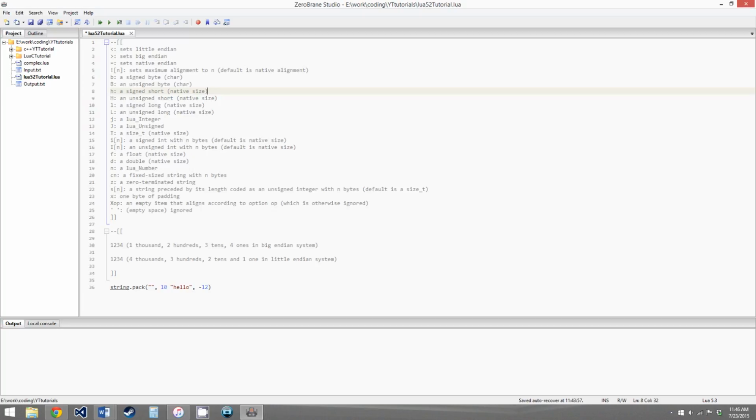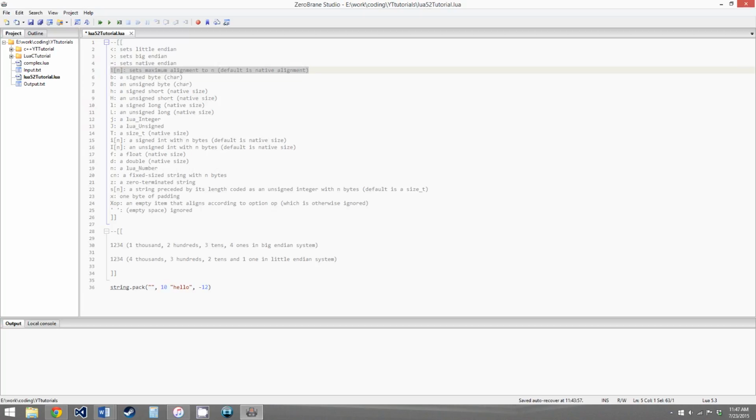So the next option is the maximum alignment. You don't have to set this. It has a default native alignment, which is almost always 1. But basically what this option means is how many bytes of padding there are between each option you choose to encode in your format string. So by default it's 1, so there will be a maximum of 1 bit in between each option in your format string. But you can set it to be more, 2, 3, or any number really. But the default is 1, and usually it's best to stay with that.